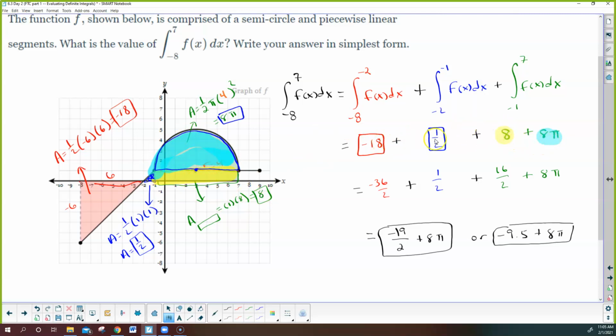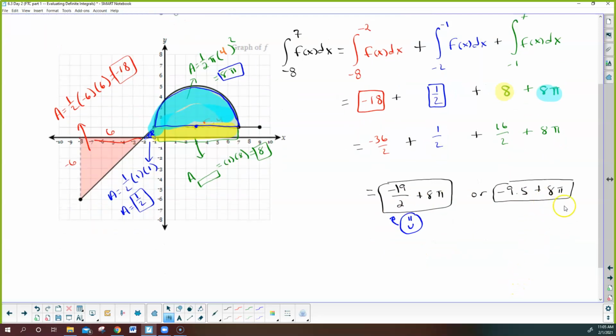And then I just have to add all of these together. Keep in mind we can't add pi to the other terms. And then I just ended up turning everything into a decimal. So it had a fraction with a base 2. So then I can combine my like terms. And I'm not positive which way Delta Math wants it. I believe it accepts both, but I think this might be the best answer.